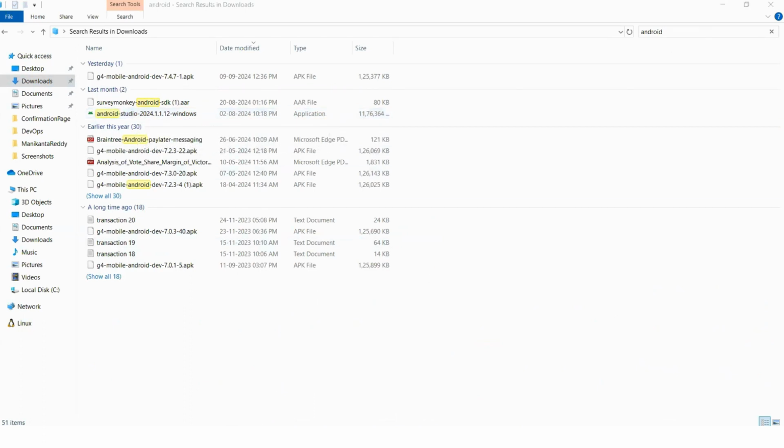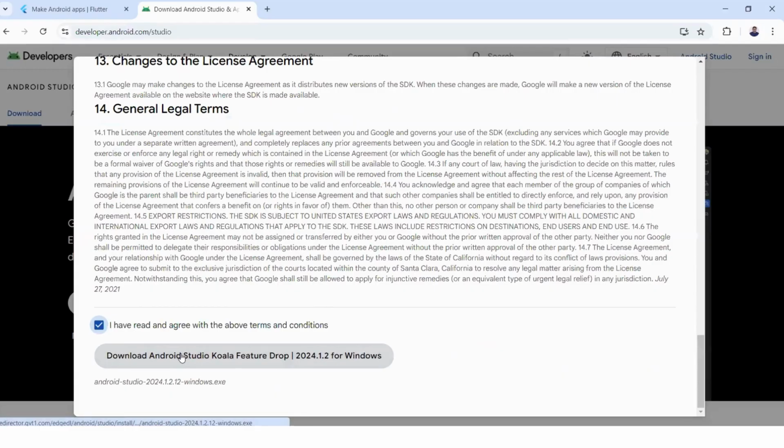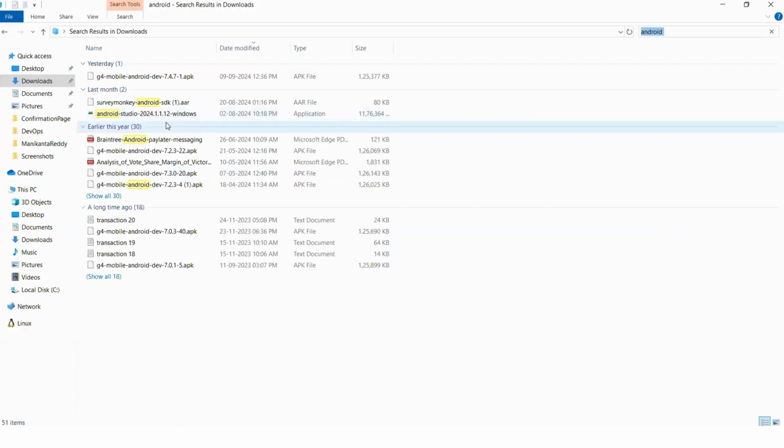When you click on download, automatically it is going to be stored in your downloads folder. Now what you should do? Just double click on that. Follow the instruction steps, and you have to install your Android Studio. You need not feel any kind of complexity while installing this. Just download it and click on next, next, next. Follow the instructions. That's it, nothing else, like how you installed the previous software. The same thing here also, you have to download and install it.